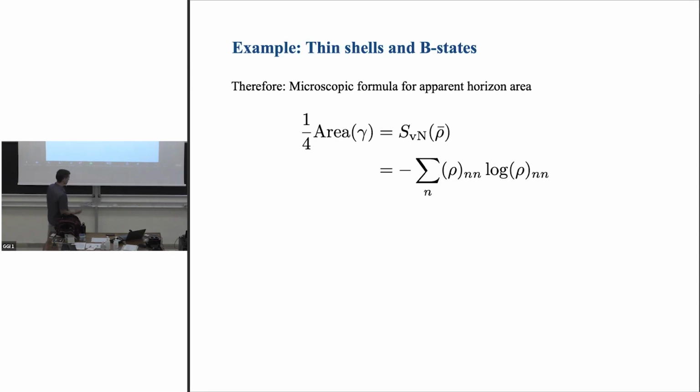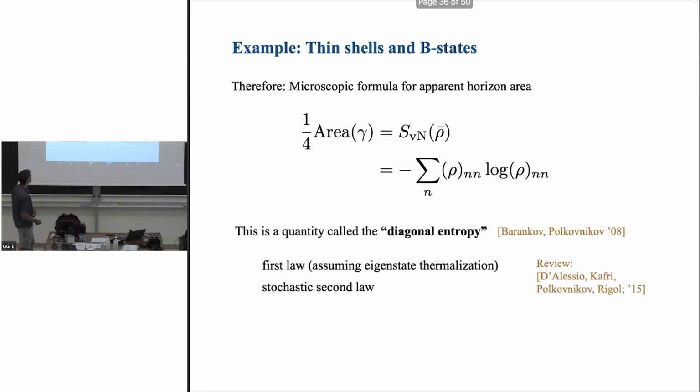Okay, so in this case, something nice happens, which is that this was already a thing. There was already a proposal from condensed matter theorists that we should define the coarse-grained density matrix of an isolated quantum system in a pure state to be this. So it was exactly this formula.